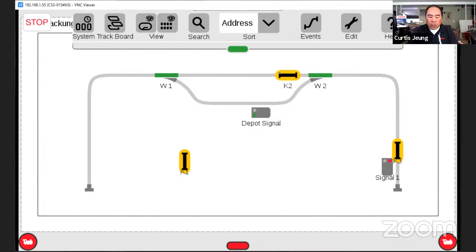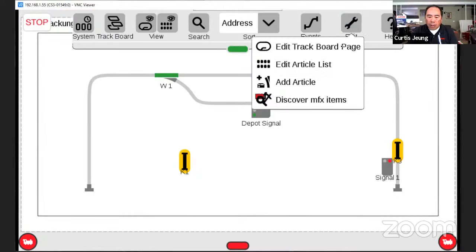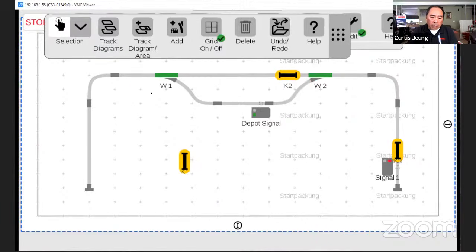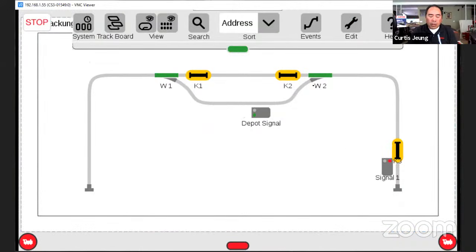So as a solution, I added another contact all the way out here, somewhere out in front of it. I programmed it so that if this was off, that meant the train wasn't along this track far enough to clear this turnout.